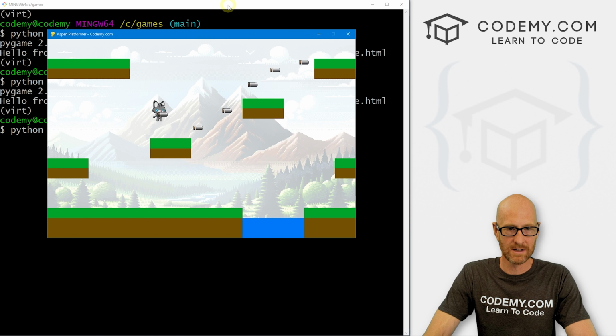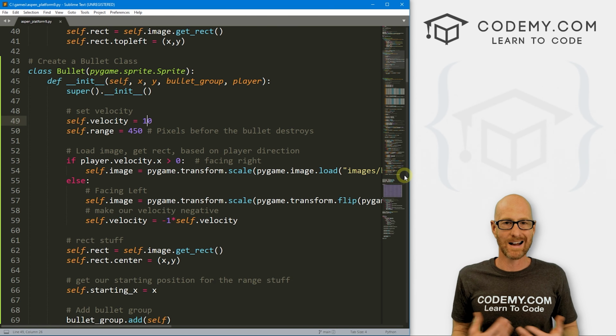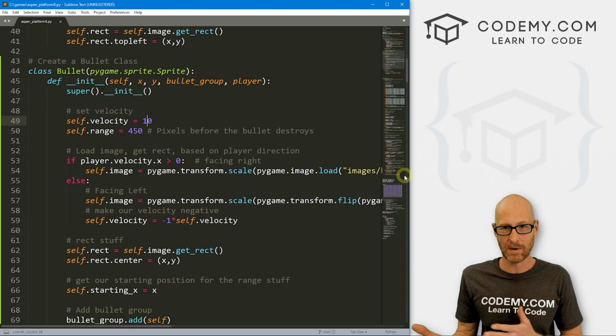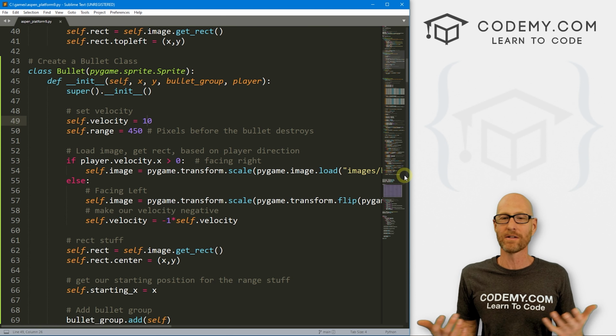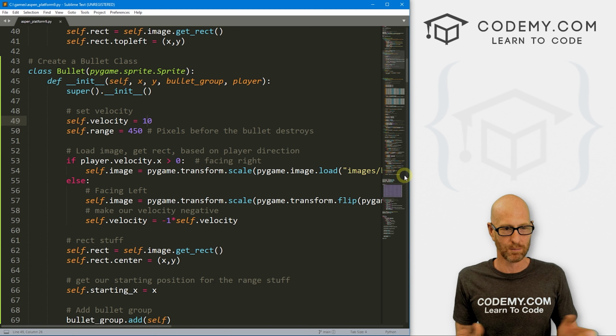And that's all there is to it. Woo! It's raining bullets. So a couple of moving pieces in this, but altogether not that difficult. These are all sort of concepts we've been learning as we went, adding Rects, setting velocities, adding images, flipping them, transforming them, resizing them, all the good things. Nothing really extraordinary about any of this. We just sort of put it together with our player class, and that's all there is to it.